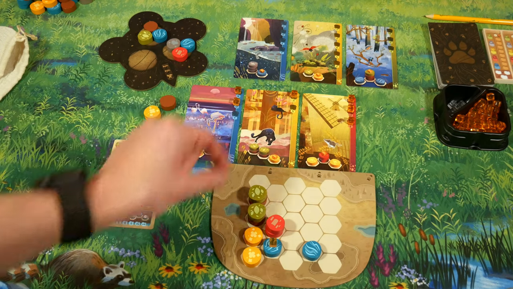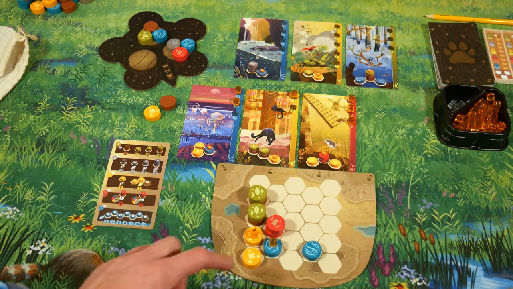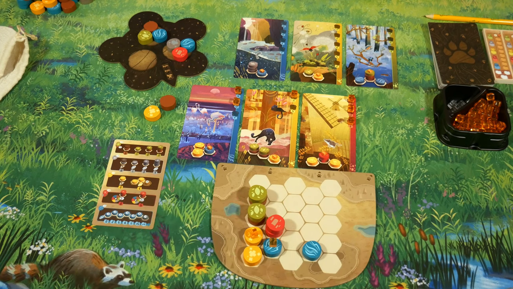So let's go ahead and do that. Optionally, we'll place that out there, and I can only do this once per turn, but that's not bad at all. So we're working our way. We just need one more and that card is out of here.